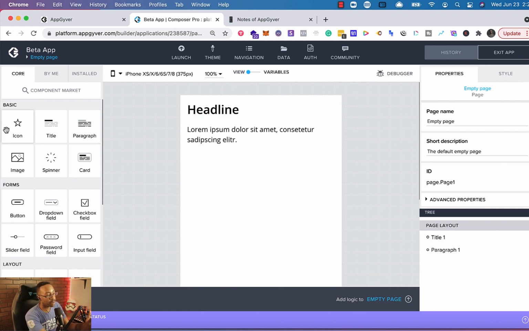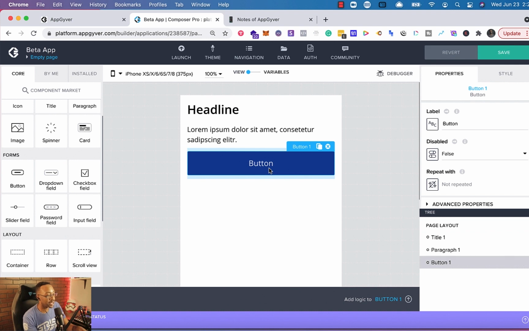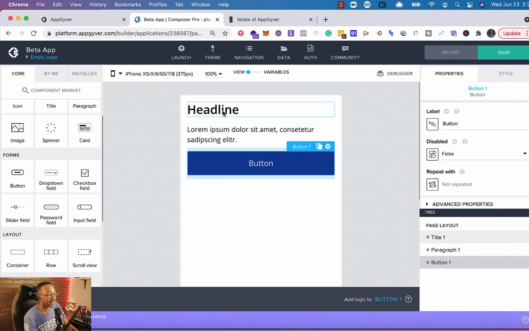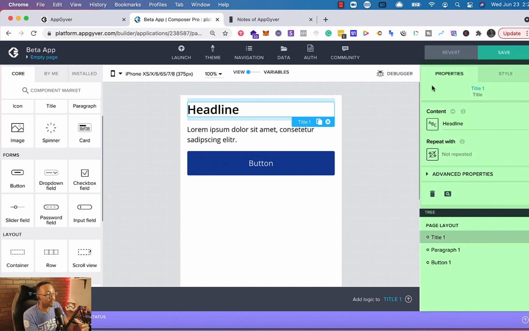Everything that I do from the left side, so if I bring in different components such as a button, I drag it to my canvas, and now here in the middle, I can see what my app's going to look like. I can click header, paragraph, button, and as I'm doing that, now on the right side of my screen, I'm going to be able to change the properties and style of whatever component I had.